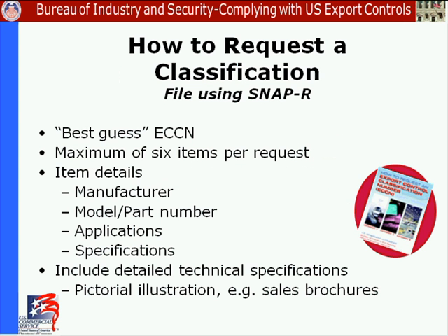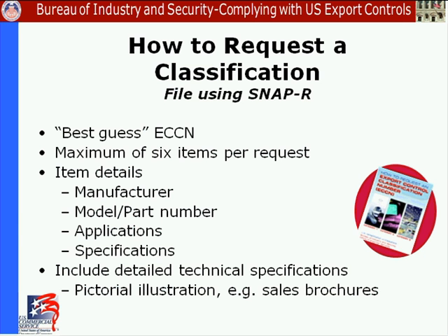To request a formal classification through us, you have to go onto the SNAP-R system. We used to use paper. This got very burdensome, and our cubes were piled to the ceiling with different submissions by people. Using the SNAP-R system allows you to attach PDF files with all your technical information to the application, and it keeps the case files together so that we can reference them later. So it's very helpful to have everything electronically.